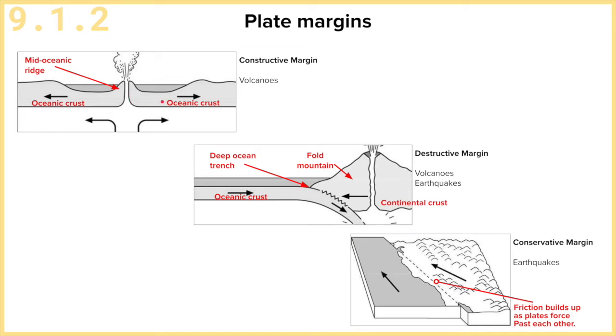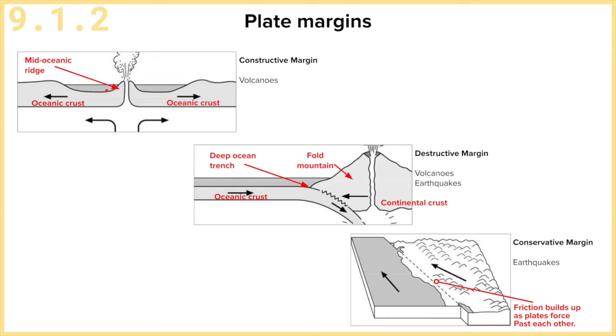And the further away we get from this gap, the older that rock becomes on both sides. So as the plate moves, more magma rises up, cools and sticks to the sides of the plate and creates new land. Now there are other things that are happening here. When magma rises up to the surface, that's called a volcano. And that's what's happening here. So at constructive margins we get volcanoes, but they tend to be underneath the ocean, which we call submarine volcanoes.